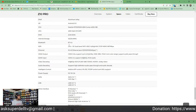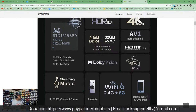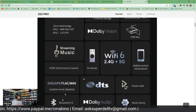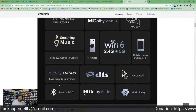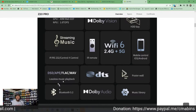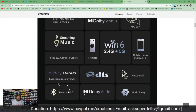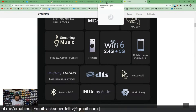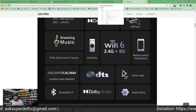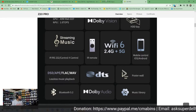But it does have Bluetooth 4.2. If you look at the Zidoo Z20, it does have an upgrade to 5.2 on the Bluetooth, as you see. So that is an upgrade on some devices that will be carrying 5.2. And I know a lot of them are at Bluetooth 5.0 and 5.1, but it's already at 5.2 for some of them for better sound, all right, better connections, more stable connections. So I do know about that.